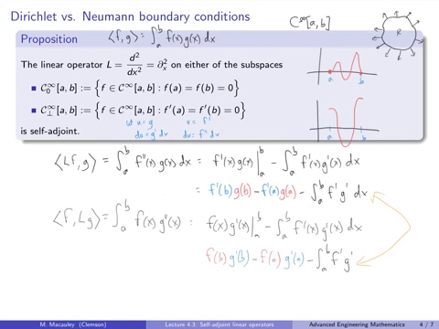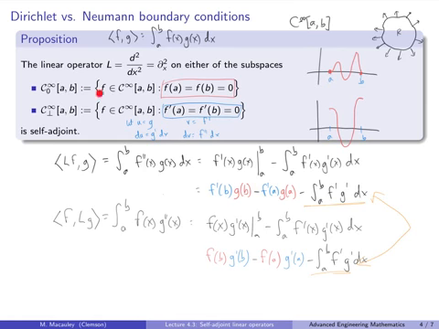So why is that? Well, both of them have this minus integral from a to b of f prime g prime. I forgot my dx here. Doesn't really matter. But now what about these two terms? Now I've color-coded it. I want to highlight these boundary conditions in blue, the Neumann ones, and then these boundary conditions in red. So I'm actually going to show that L is self-adjoint in both these spaces at once.